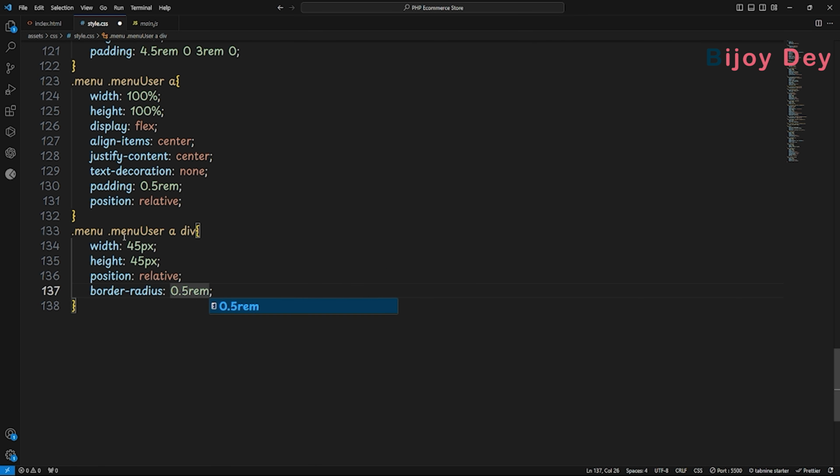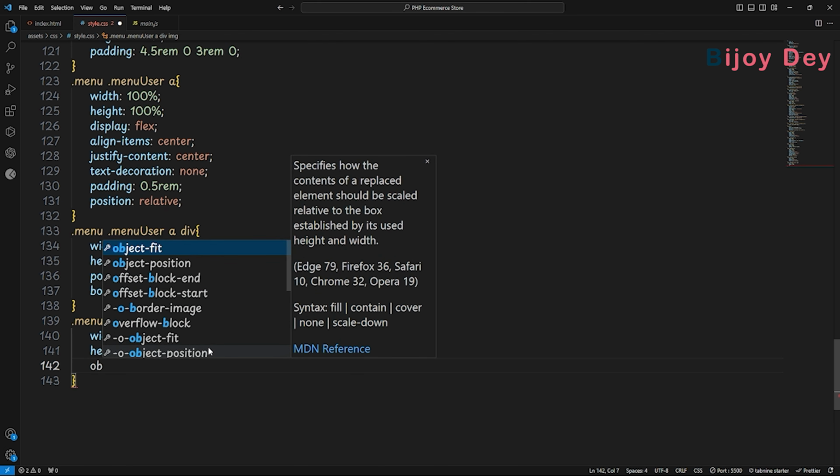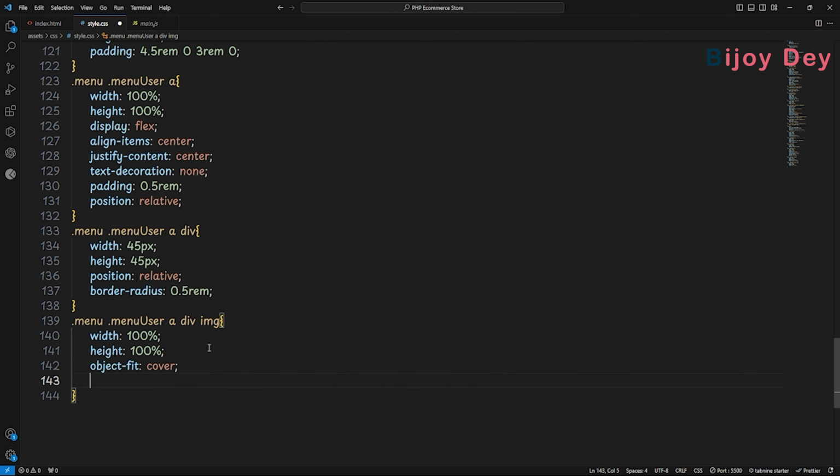Okay, and new menu and dot menu user anchor tag and div image, and in this image object fit cover and border radius 0.5 rem.